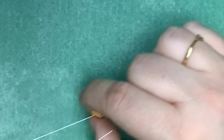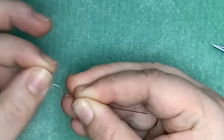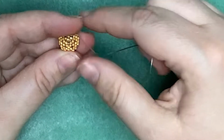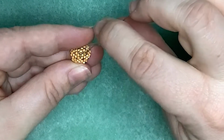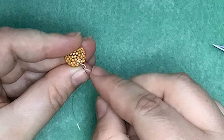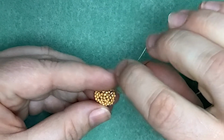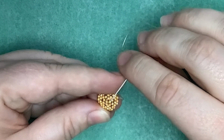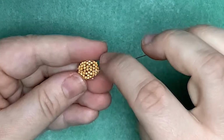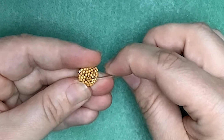So, undo the keeper bead. And I'm just going to run through all three of those beads in the centre there again. It's just because of the tension the beads are under, it's come a little bit loose on the bottom. We don't want a soggy bottom. So there, that's gone through them again. That's pulled it nice and tight. And then work through a few beads.